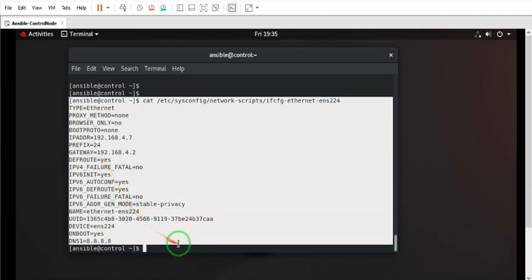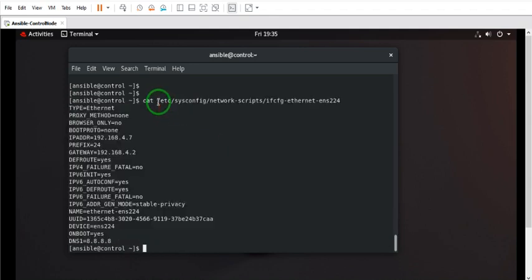So this is what I was talking about in the beginning of the lesson. This is the configuration file which gets the information from tools like nmcli and services like NetworkManager. Everything is here. So BOOTPROTO is none, because I selected manual static IP address, not DHCP. Because the IPv4 method we selected was manual instead of auto, that's why it has none. And the gateway I specified is 4.2, and the DNS which I gave was 8.8.8.8. This is the device name, and this is the UUID of my interface.